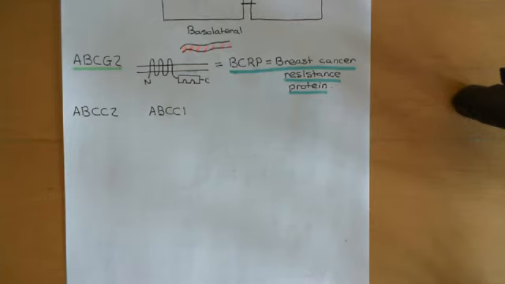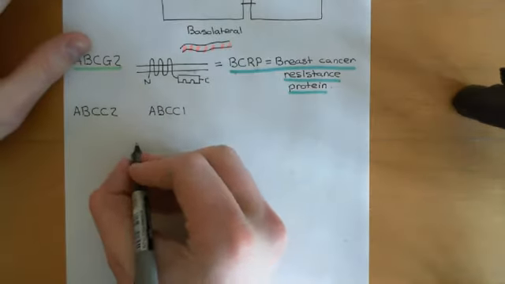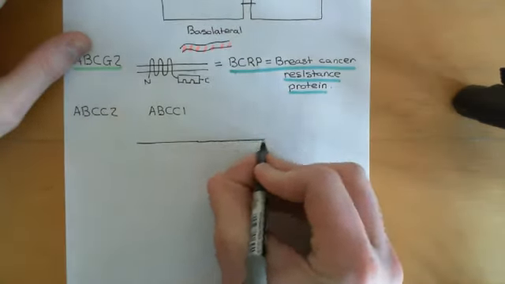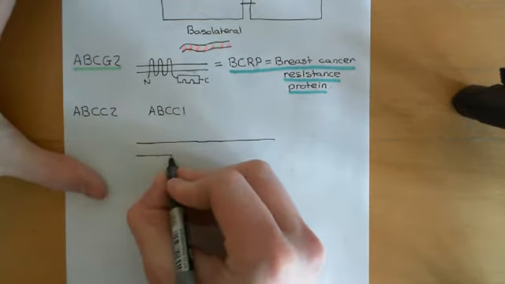Okay, so these 2, which are ABC transporters in humans in the C family, actually have a very different structure to the full transporters and the half transporters. They are full transporters, but they don't have that same structure that we've looked at before. In fact, they have an additional cluster of 5 membrane-spanning alpha helices. Let me just show you this.